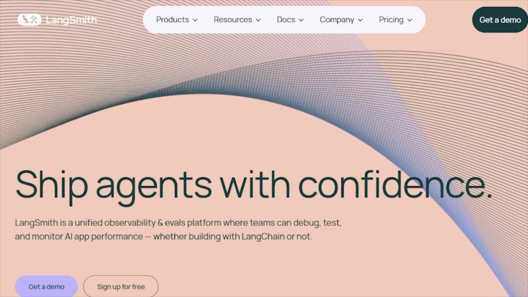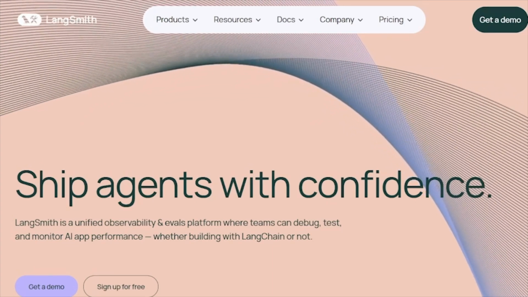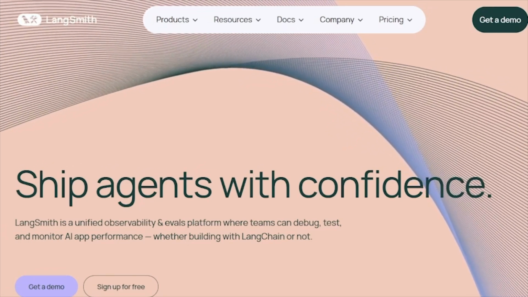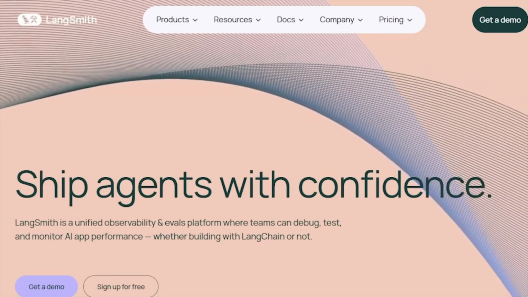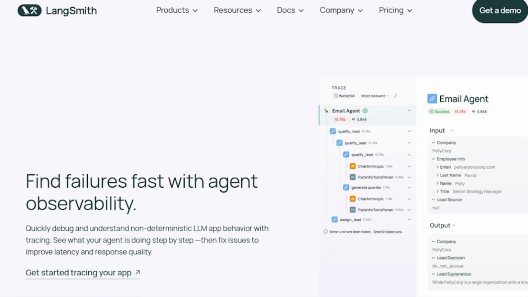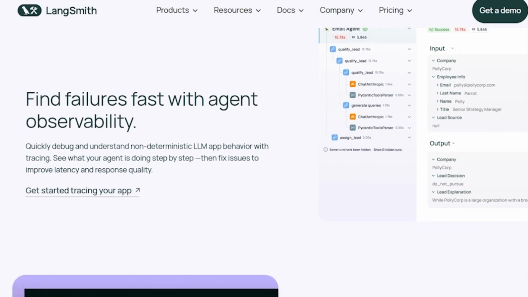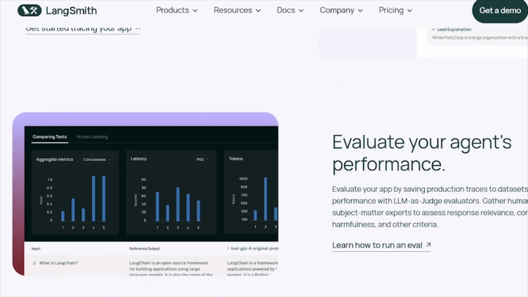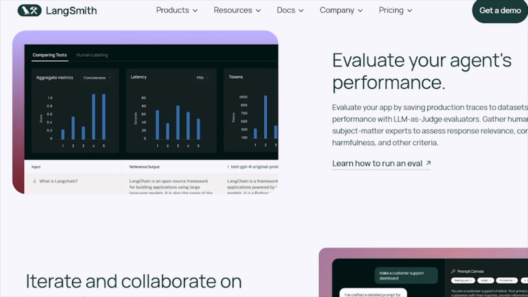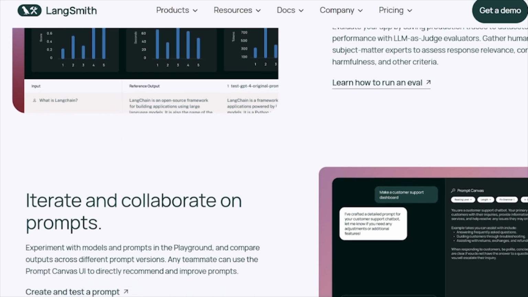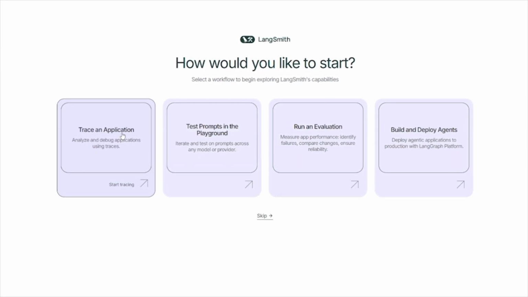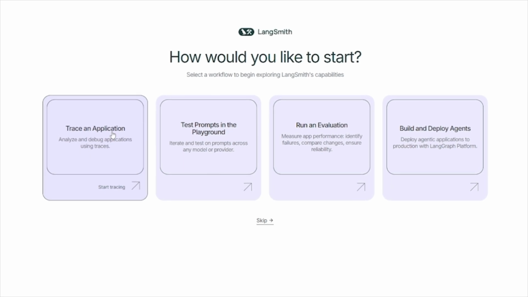All right, and finally, let's talk about LangSmith. Building your LLM-based application is one thing. Deploying, testing, and monitoring it to make sure agents and LLM calls are working properly is another thing. That's where LangSmith comes in. LangSmith is designed to assist you at all stages of the LLM application's lifecycle, from prototyping to beta testing and production. While LangChain helps you build applications, LangSmith ensures those applications perform well by offering monitoring, evaluation tools, tracing, token usage tracking, error and latency analysis.